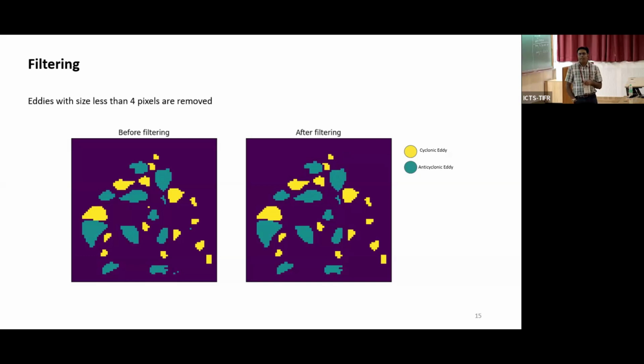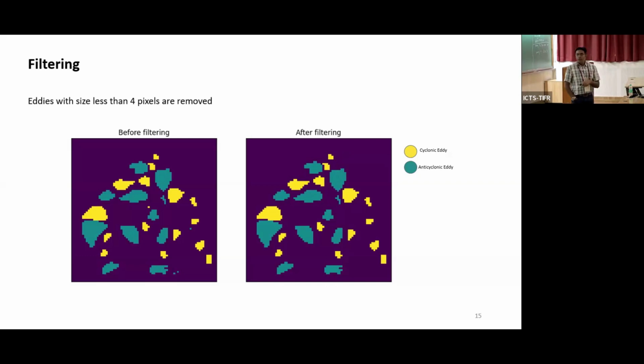But in our physical understanding, these are not eddies, because eddies are not so small. There might be some sub-mesoscale features or some noise in the data, but they are not eddies. So we have to apply filtering, and in filtering we say that if we get a feature which encompasses less than 4 pixels, we neglect that feature, because we are considering it as noise.